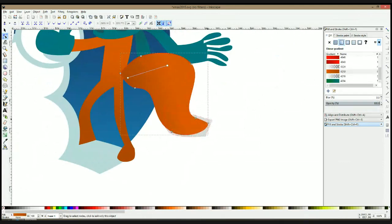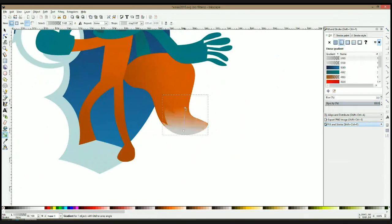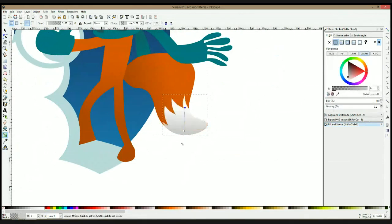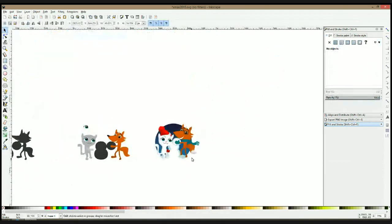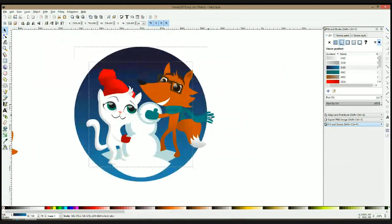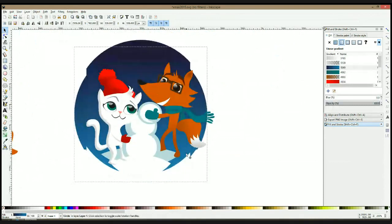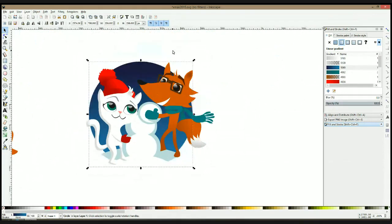What I'm doing now is the end of the tail of the fox. I'm not sure if it's visible or not. So I make it from gray going to white. Maybe it seems that the tail is cut off. And maybe I can make it this big then. No, I like it being smaller. I like it that it's tight.